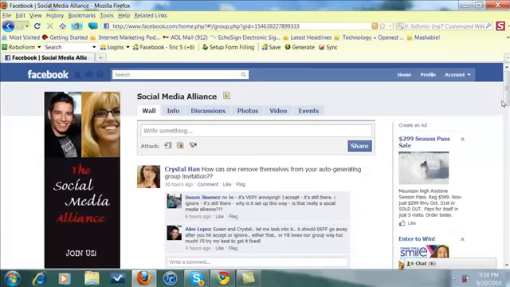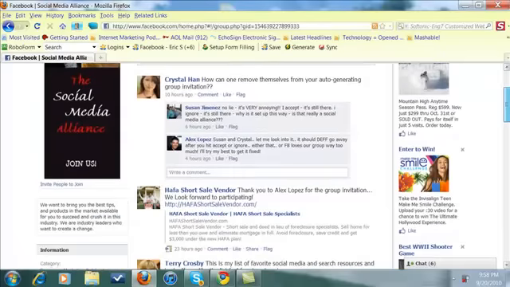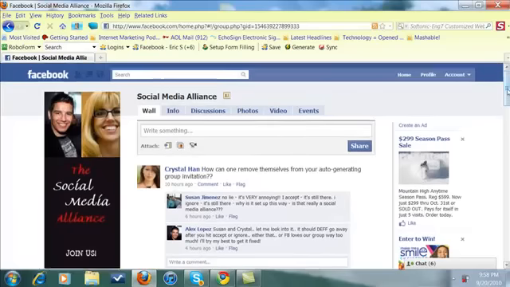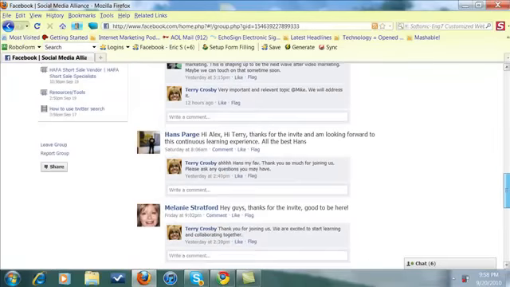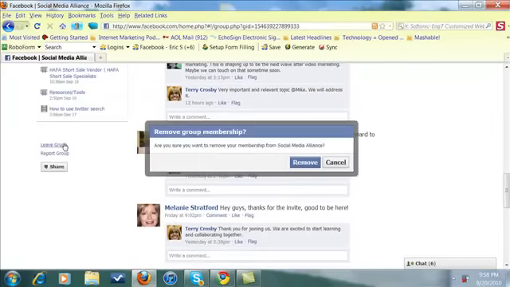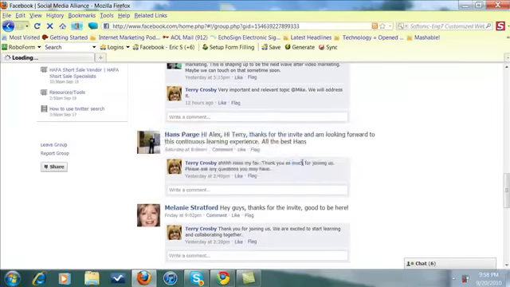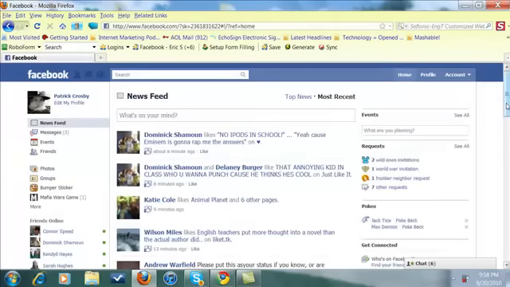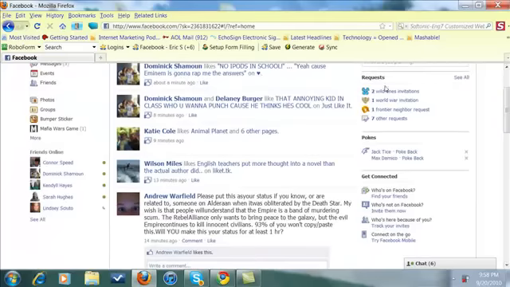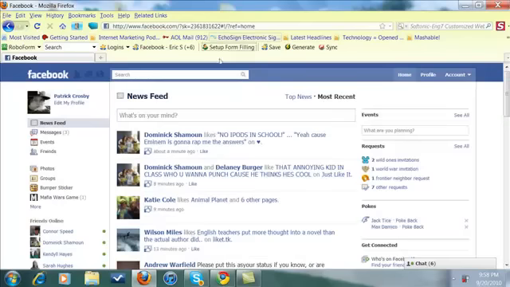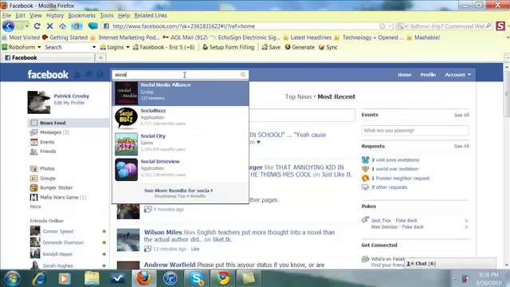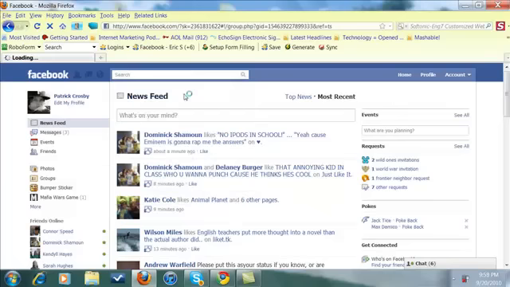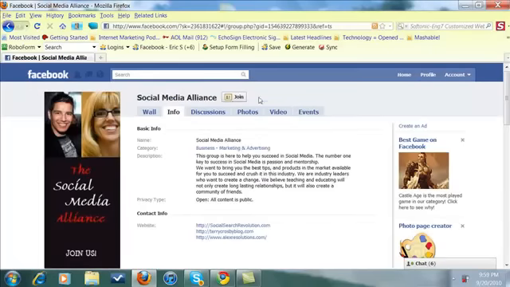Now, this isn't my little trick for you to join the group. Trust me. I want you to immediately come on down here to the bottom of the page, and I want you to leave the group. Okay? I am so sorry that this is what you have to do, but that's the only way I can get rid of the group invite. Look, it's gone. And I'll come up here and let's type in. See, we're back to normal.